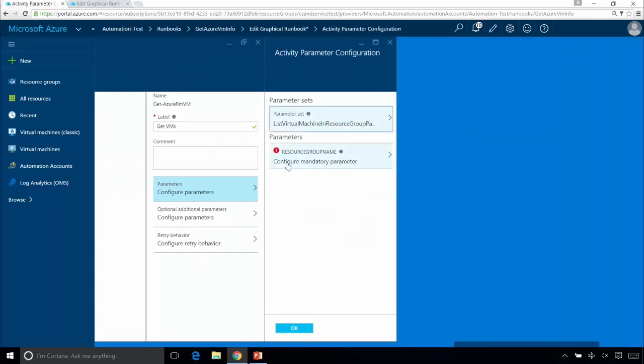Yep. So, a lot smaller list this time. And here it's telling you that it's required. Here it's telling you a little bit more info. This is a type of a string. It's required, yes. So we get some more information about this parameter. Now we can click into that.